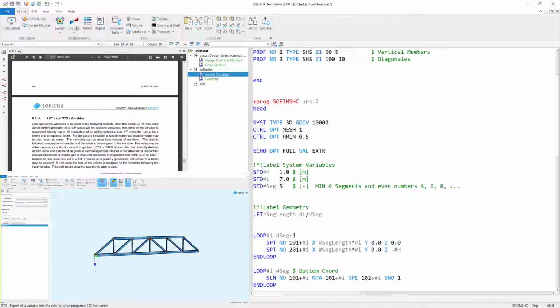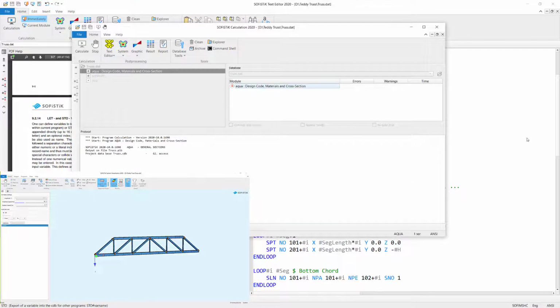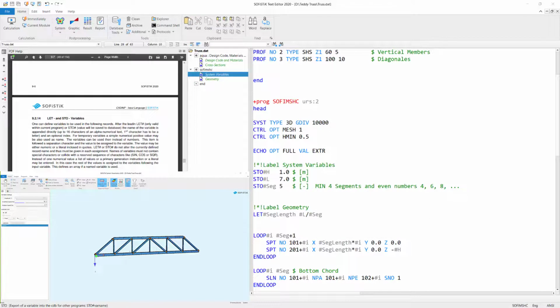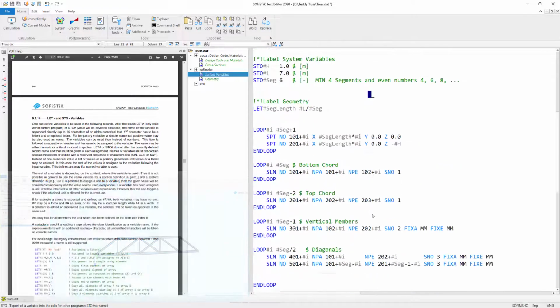And make a test with 5 segments. We should run into a problem, or actually not necessarily. Yeah, it simply creates 5 segments, but it will run into issues, of course, in the center segment, as we didn't cover this actually with any rules in our loop. So that's why it's very important to make it clear from the very beginning what is allowed to enter. If you want to get it also in the direction to be able to enter 5 segments, then of course you have to check this input within the loop with some if conditions or something similar. Okay, good. So I remain with 6 segments here.